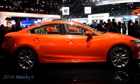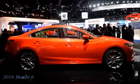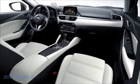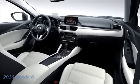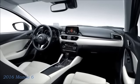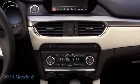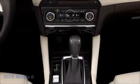Exterior features include a new front grille and signature wing design. These combine with new LED headlamps to create a bold and elegant expression that leaves a distinct impression of the evolution of the brand. Detailed refinements to dynamic performance include improved sound insulation throughout the body and improved front and rear seat performance. These enhancements yield a quieter and more comfortable riding experience, as befits the flagship model of Mazda's range of new generation products.